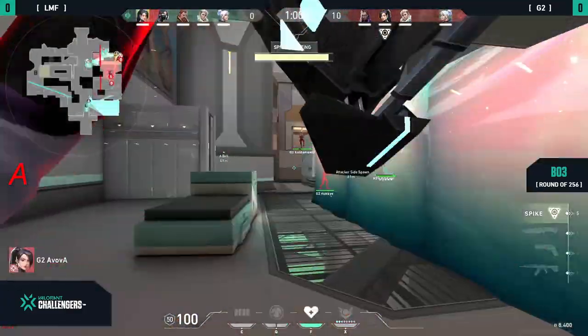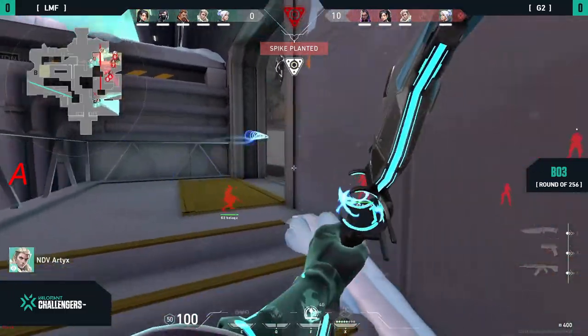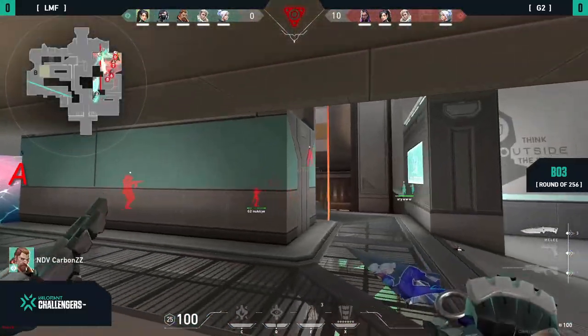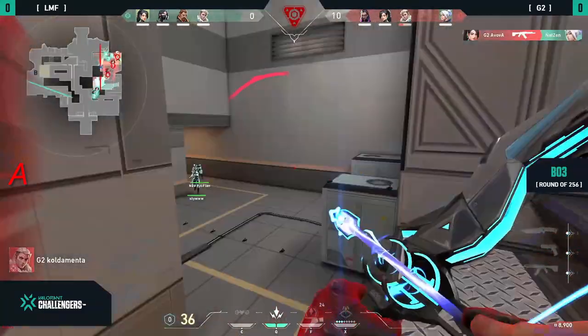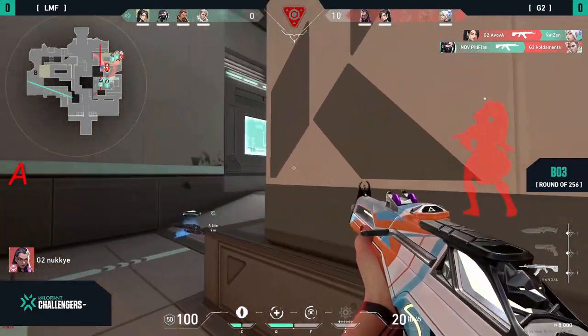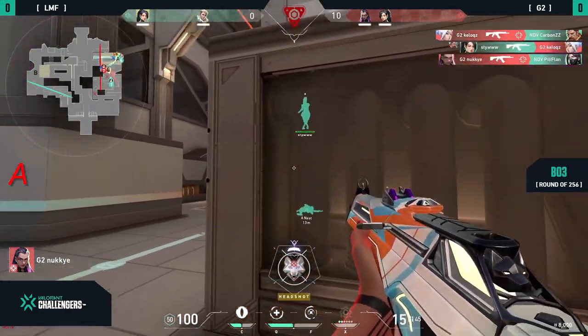And it makes sense. LMF need to be a little bit more patient and deliberate with these attacks because they just don't know where G2 are playing from this position. Look how forward facing they are. Oh god. Oh, if Pityflan would have come earlier, this would have been a whole different deal. Can we claim this?